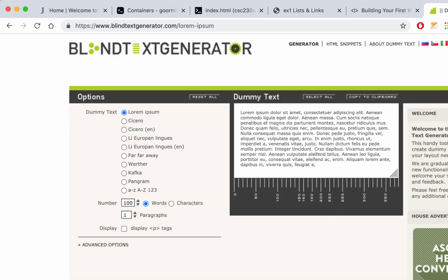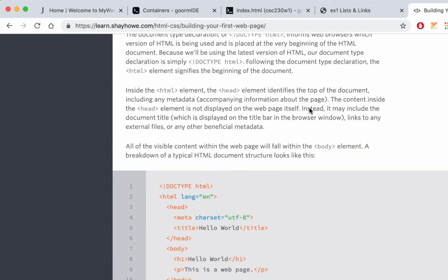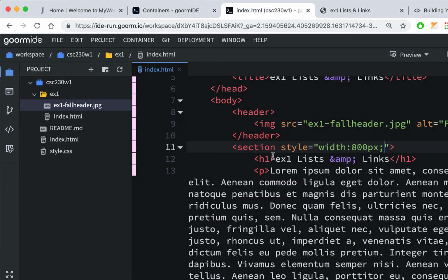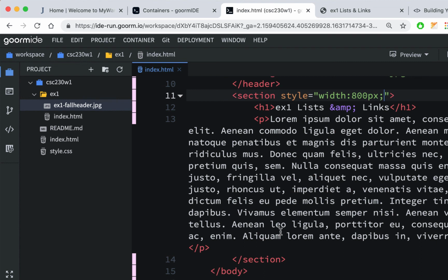Now, I'm going to close this. I'm not using any more dummy text, so I'm going to close that so I don't have too many tabs open. We still may go back to the online textbook to look at some things here, but I'm going to go back to my page and go back to my index. Now, remember, this ex1 is inside CSC230W1. We're eventually going to link that. Now, what we're going to do next is put a couple lists for things we'd like to do in the fall, and then we're going to put a list of links of shows. I know they're not really related. I've done that in the past, so I'm just going to do it again because it's similar to things that I've done in the past. We're just using Brackets this time. So that's what we're going to do next.